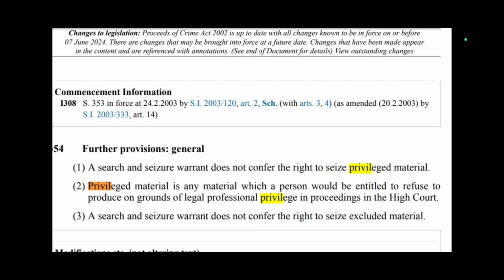A search and seizure warrant does not confer the right to seize excluded material. So there are principles in effect where the police can't seize evidence and the prosecutors can't rely on it or use it, down to privileged. And you can have privileged items and you can have privileged information, so they don't have to be disclosed.